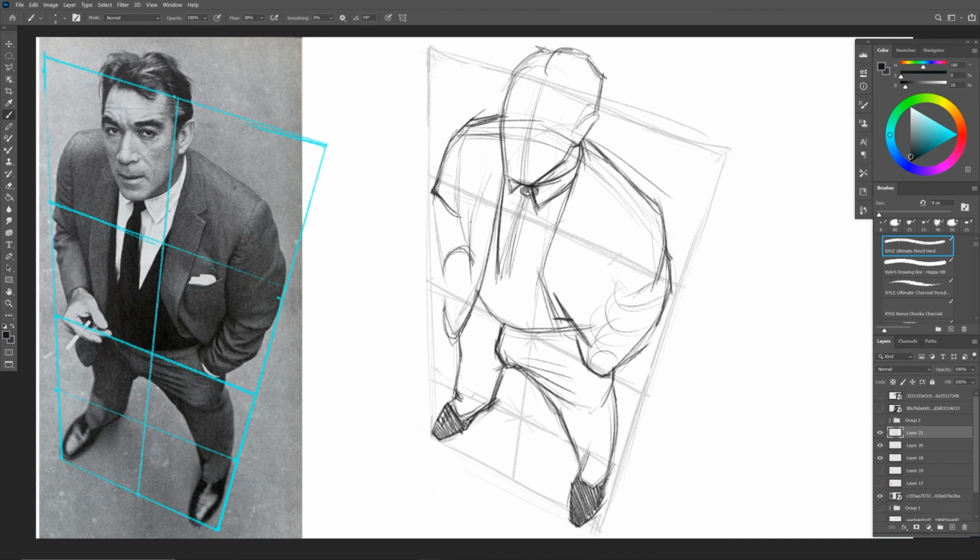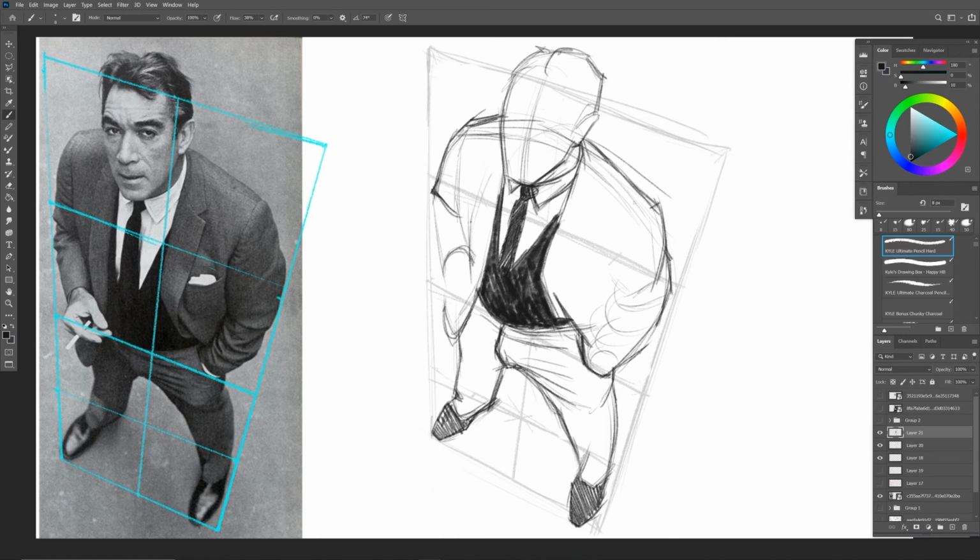And then now we're going to go back in and add some detail. I couldn't resist adding some detail on this guy, guys. Every time I say let's keep it simple, I'm probably going to make it complicated, so you can count on that for any future videos. But there are such solid shapes in here, such nice tones, that I just wanted to figure it out a little bit more.